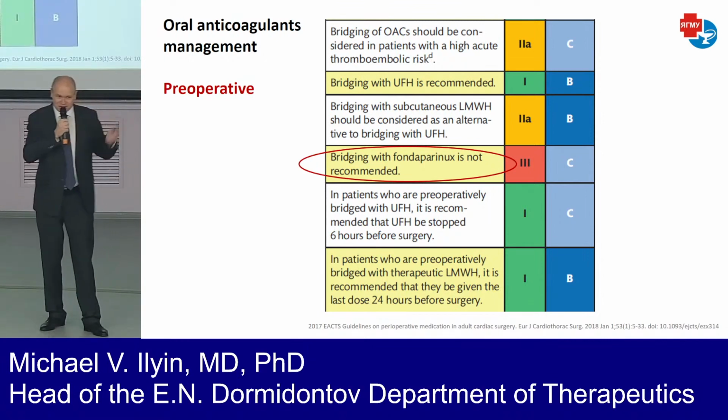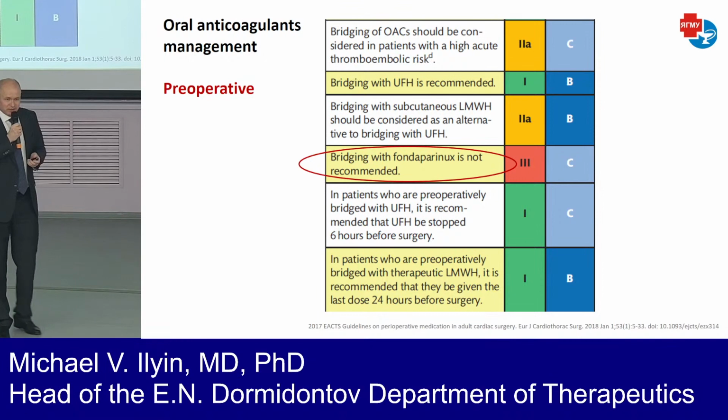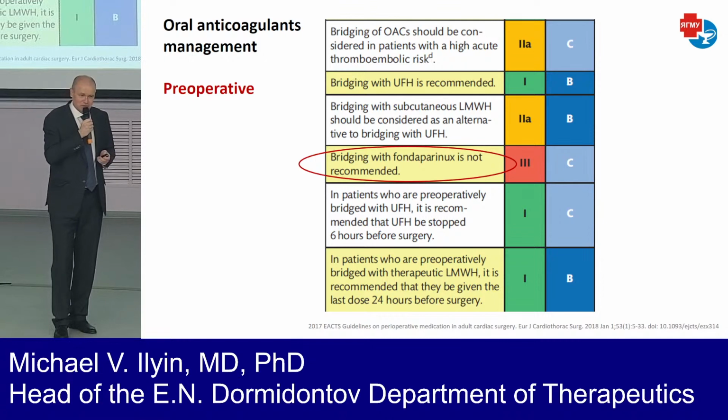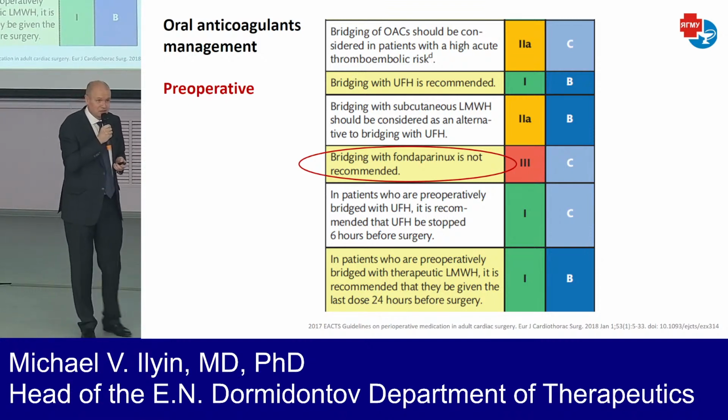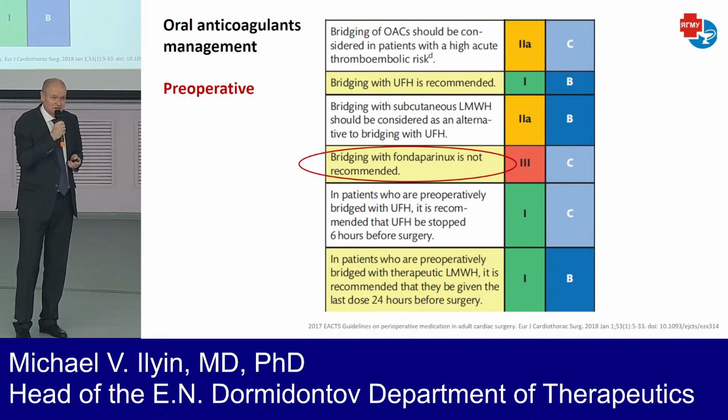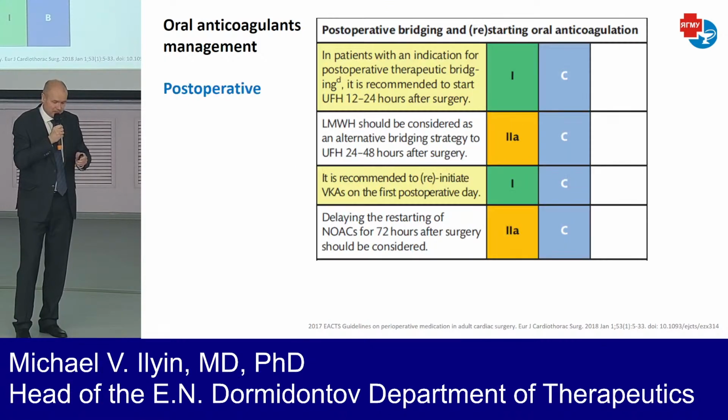Then preoperatively, it's very good bridging with unfractionated heparin, but I would like to stop on the bridging with fondaparinux, which is not recommended. Class 3, level C. Why not? Because of pharmacokinetics. 17 hours, the time of half elimination. We do not have so much time to work with it, to stop it. That is why the recommendation is not recommended. Okay.